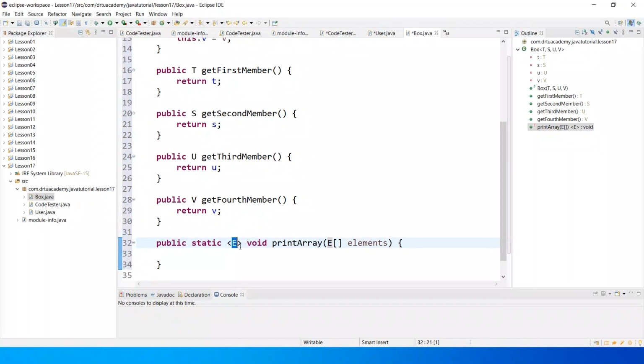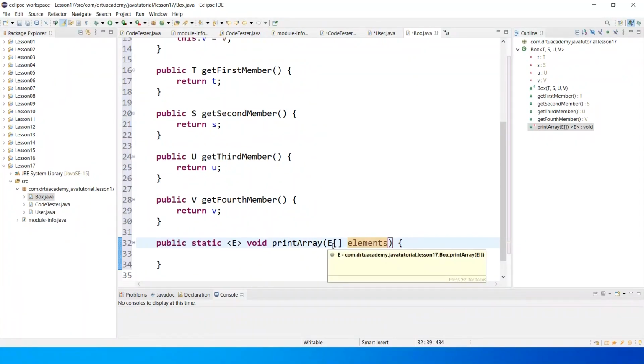The capital E enclosed by the angular brackets indicates E is the generic type this method will take in. And here is the parameter of the printArray method.